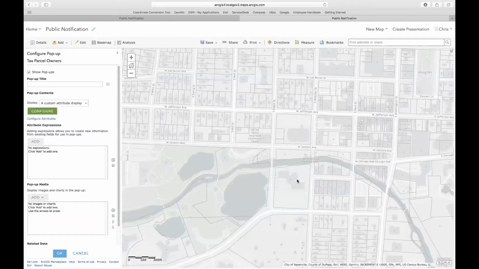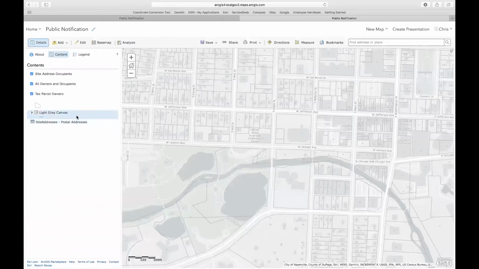So instead of going after the points, you can choose that you want to create the labels from the polygons, the parcels, and it'll pull that information from whichever intersecting parcel the buffer has touched. So that's the 3 layers that we supply with the deployment tool. And then, like I mentioned before, the site address, postal address related tables are in here as well. So you can take a look at that and see how that's structured in case you want to take advantage of that related table address format.